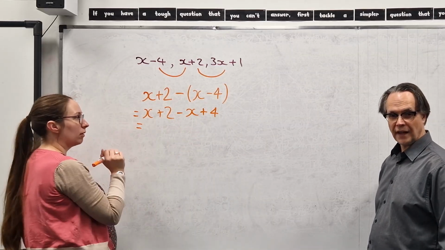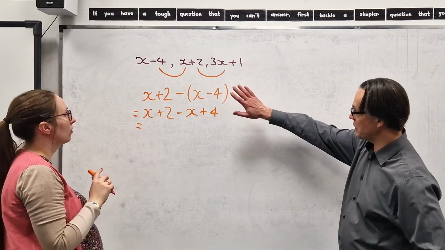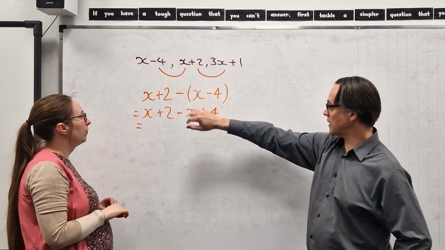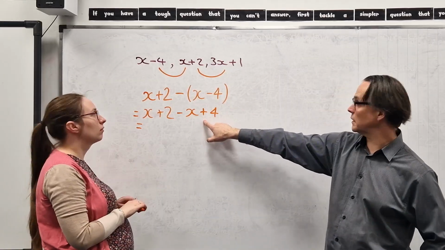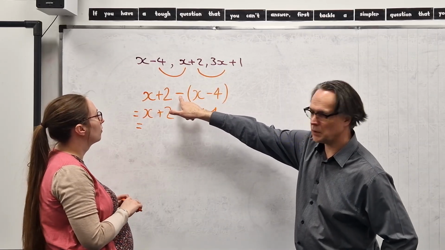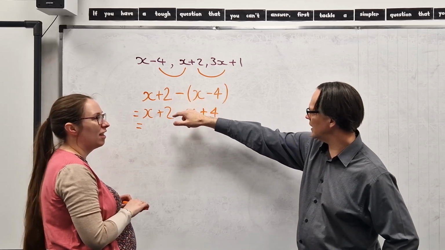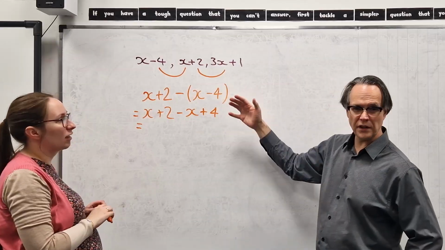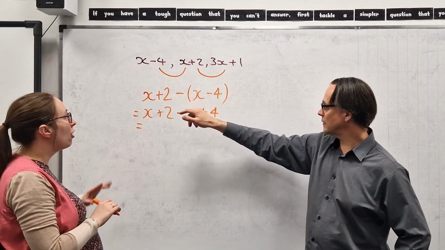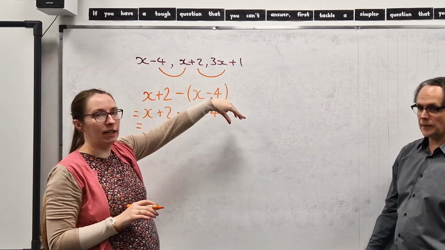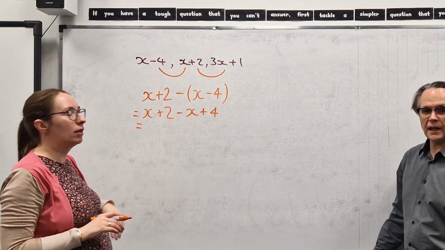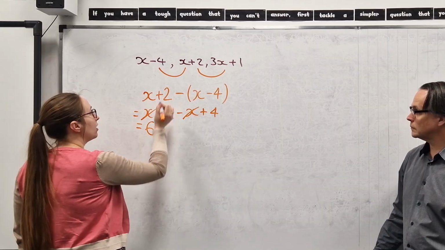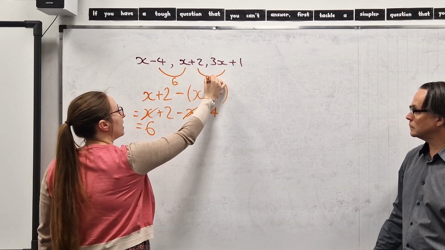And so don't forget, at this point, that is the most common mistake in the whole of GCSE maths. When you take this bracket away, people put minus here because they think it's just the first term, don't they? They don't apply the negative to each term in the expression, they just apply it to the first term. Be really careful about that. So here you can see that x is cancelled, so 2 plus 4 is 6, so we can see that the common difference is 6.